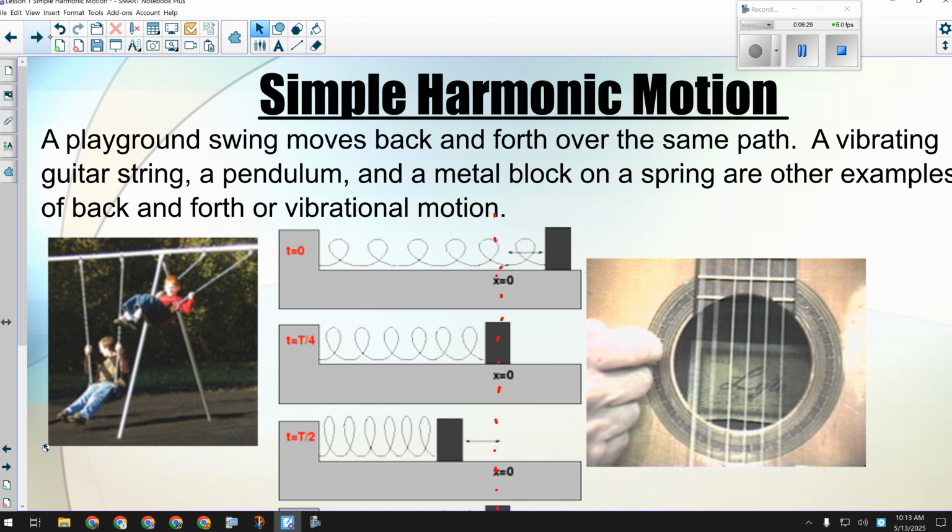So, other examples, vibrating guitar string, or any string instrument. When you pluck one of the strings, it's going to oscillate back and forth along the same path. And obviously when it does that, it creates a disturbance in the air that we hear as sound. But there has to be a disturbance. Now, what brings the guitar string back to its equilibrium position? Do you have to pull hard on the string to make it move? Does the string have tension in it? It's kind of elastic, right? Elastic restoring force is very, very common. Like for a mass on a spring, the spring has elastic force in it. Same with a guitar string. When I pull on a guitar string, it wants to go back to equilibrium. And so it does. It just oscillates back and forth. All right. Questions there?